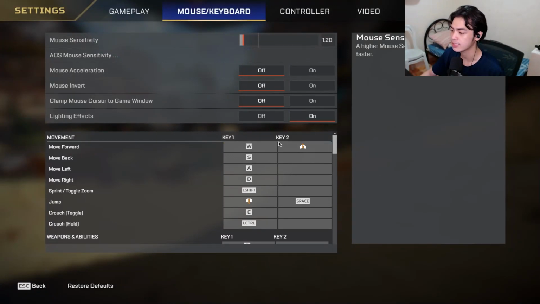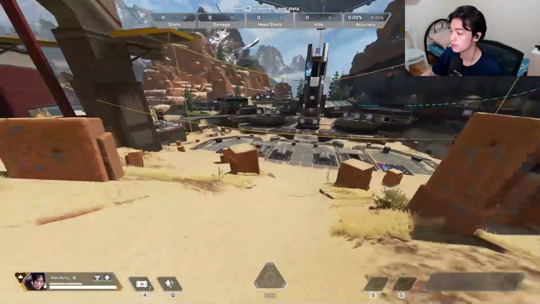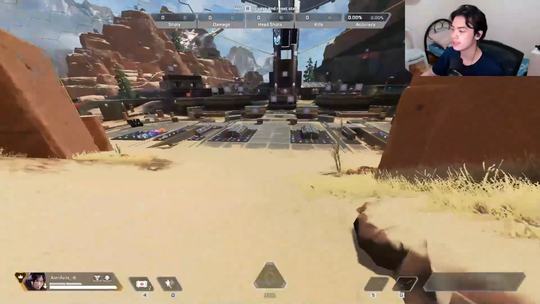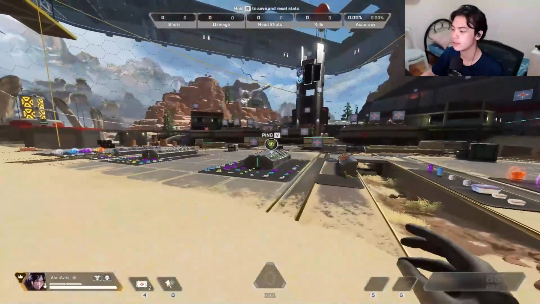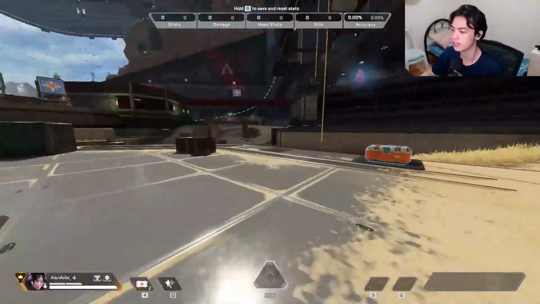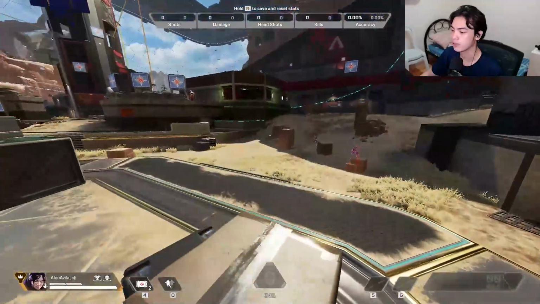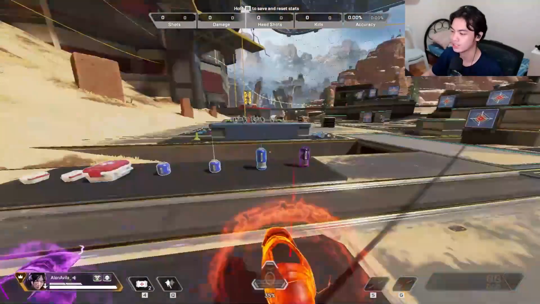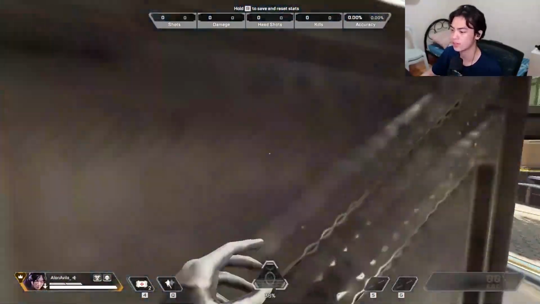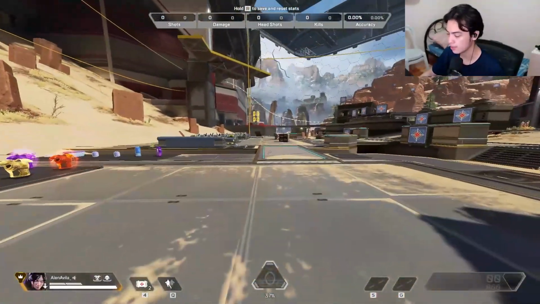Remember, I have this thing set on the scroll wheel up. Now, whenever I do things such as not looking at the wall, but kind of gliding over it, and let's say I want to do a super glide while strafing, you cannot do that without a tap strafe. Now, again, how does tap strafe work?